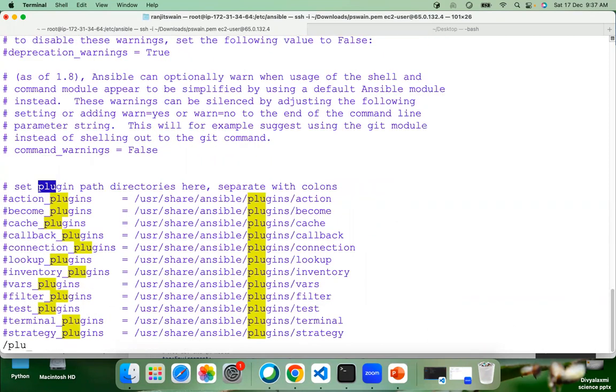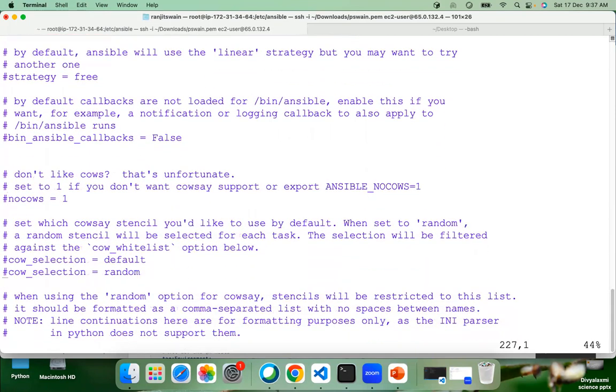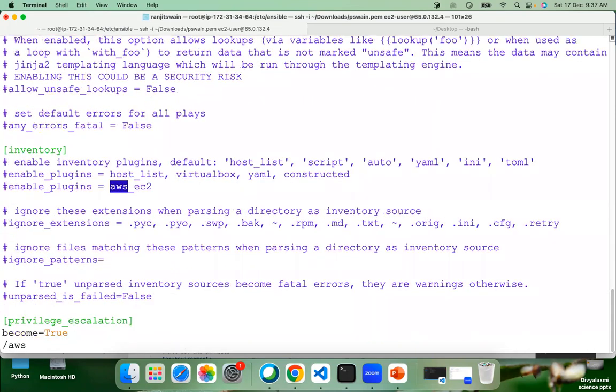If you search for plugin, in this plugins area you will see aws_ec2. So what happens here is the inventory section will have enable_plugins equal to the list, and the host list you have to provide.